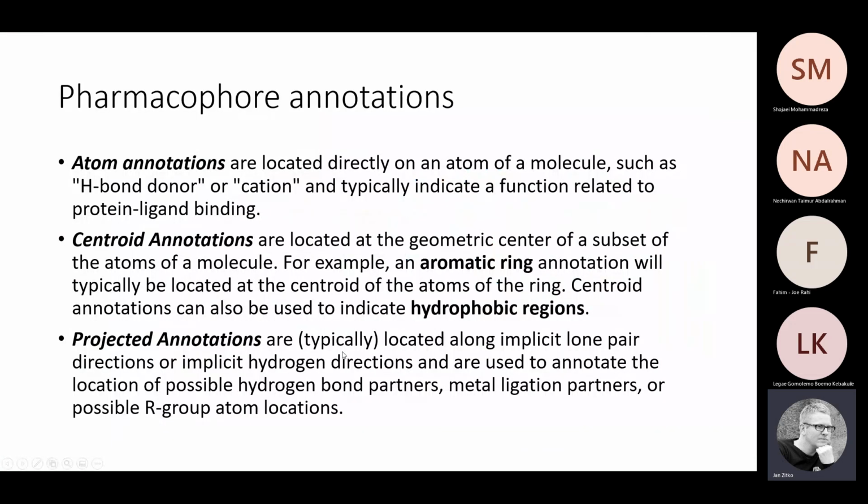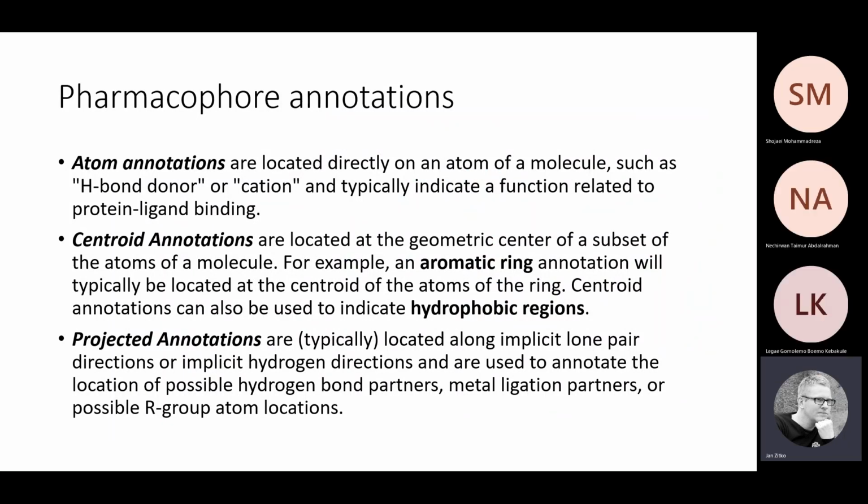All right, so the next type of annotations are centroid annotations. And this is quite a nice feature. When you have several atoms, let's imagine, for example, a cyclohexane ring or benzene ring. If you have cyclohexane, of course, all 6 carbon atoms are hydrophobic. So you can denote these 6 point annotations for 6 carbons, but by this annotation, you would ask the computer to search for potential ligands which have 6 hydrophobic atoms. But this might be too restrictive.